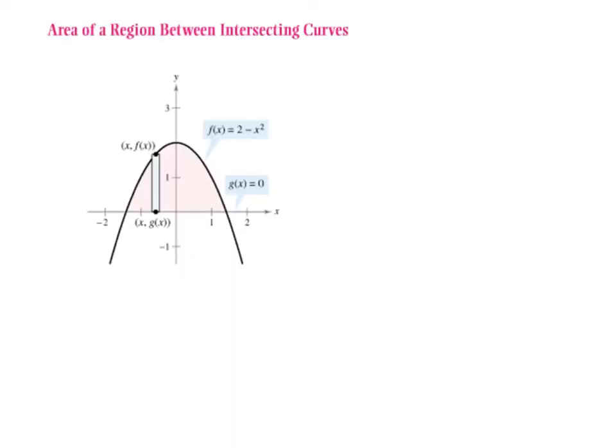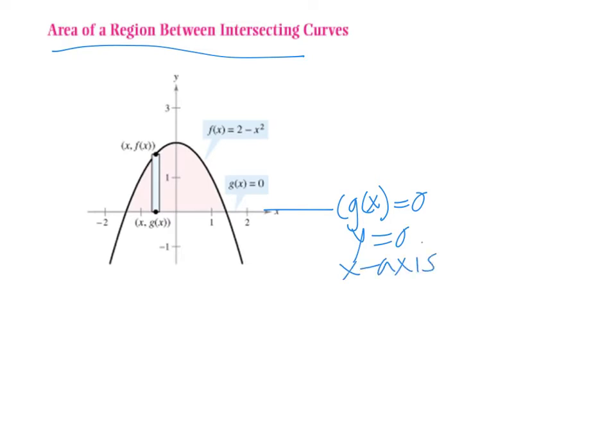Okay, so this one, you've seen this diagram before, but what I wanted to point out to you was that this is the area of a region between intersecting curves, okay? We just said that the curve was g of x equals 0, right? Another way to say that would be y equals 0 or the x-axis. So this was typical, but what we found was we needed those 2 points right here to be able to set up our definite integral. So if we don't have those points, or those points aren't easily obtainable, then we're actually going to have to use either algebraic methods, or we're going to have to find the intersection between those 2 points to find these 2 values right here. And that's what the next ones are going to be about.